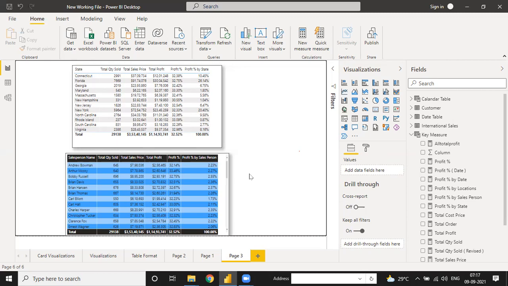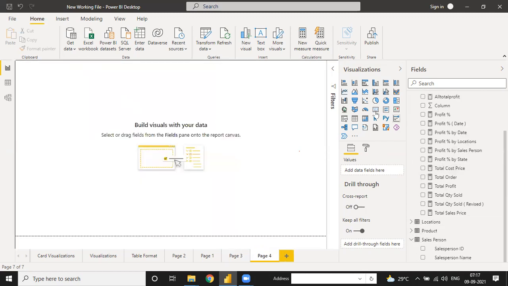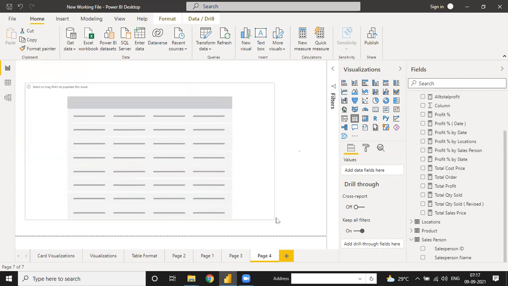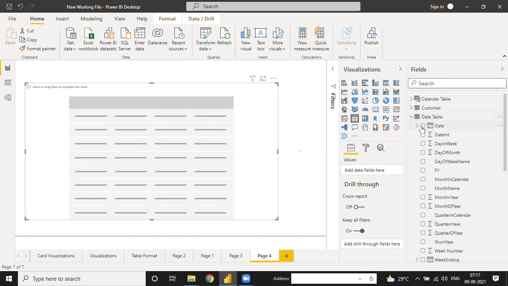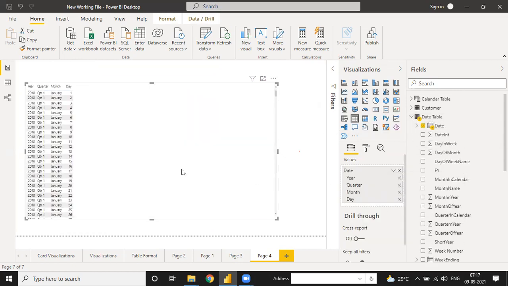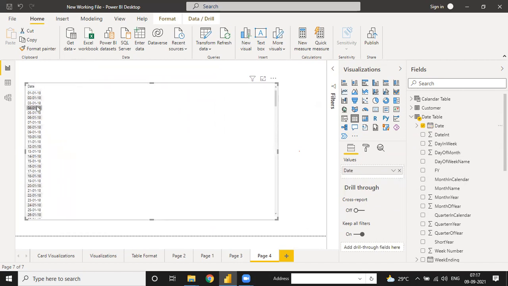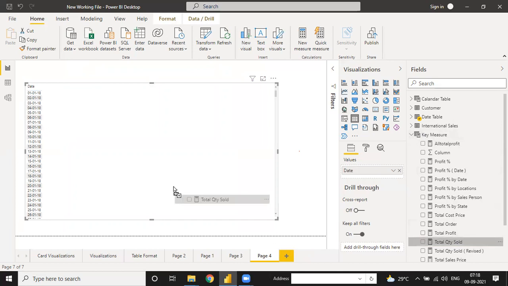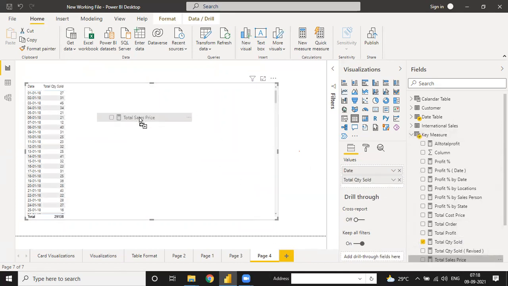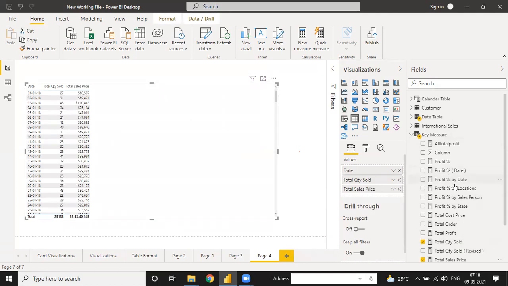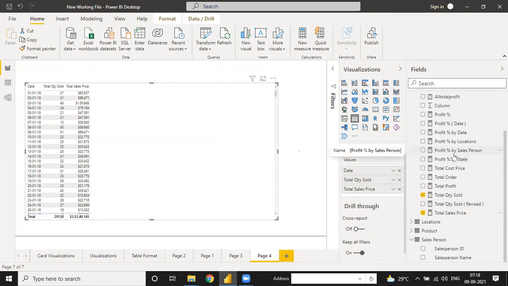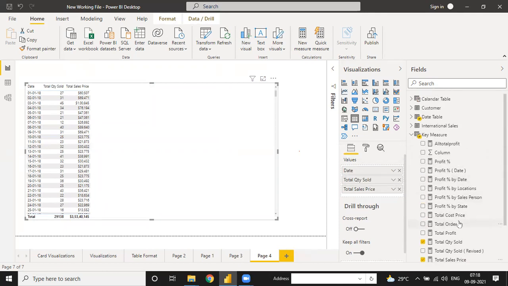So today we are going to discuss some related things. In the next page, I'll show you this one table again. Go to the date table and click on the date only, because I need just the date, not quarter, month and day. And we have key measures: total quantity sold, total sales, and where is the last day sales? Last day sales is not sales of salesperson, profit, key measure, international sale. Let me just check, last day sales.